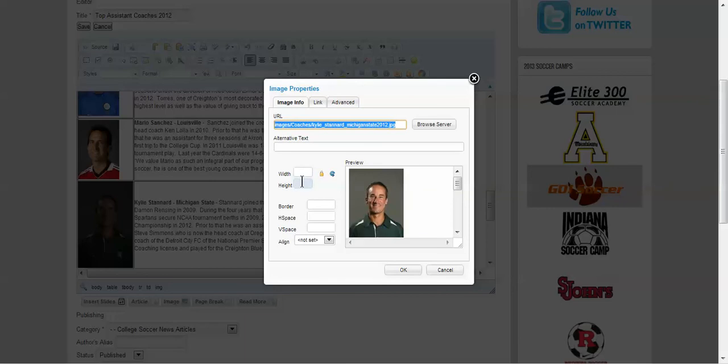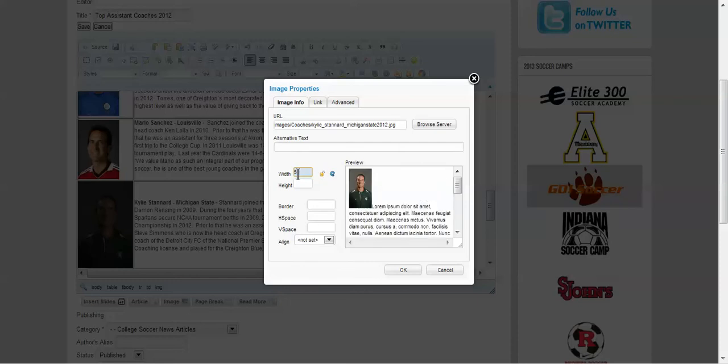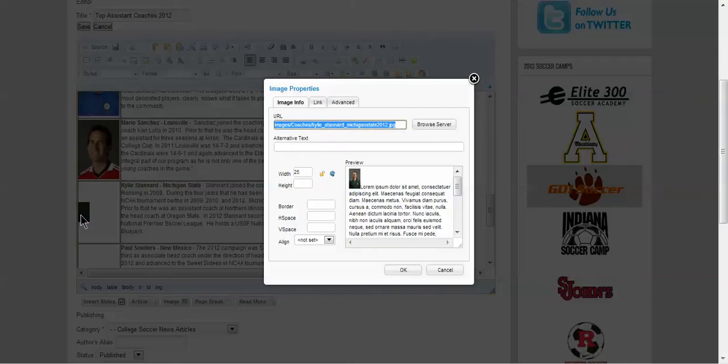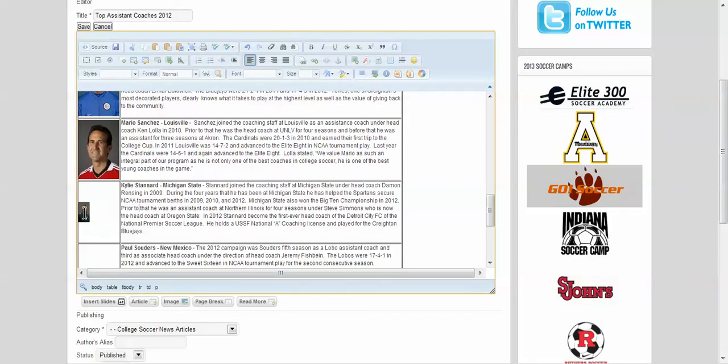Because if I leave this unlocked and I change the width to, let's say, 25, it stretches the picture out, and that picture will not be in the right proportions. If that happens, what we need to do is just come over here and hit the backspace. We need to get rid of it and start over.